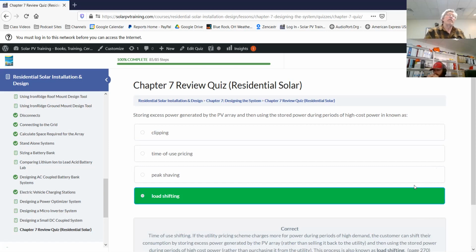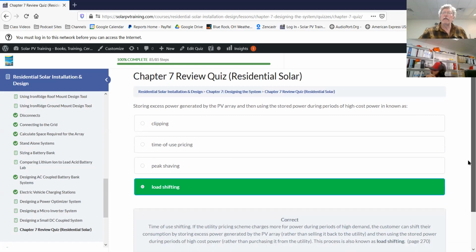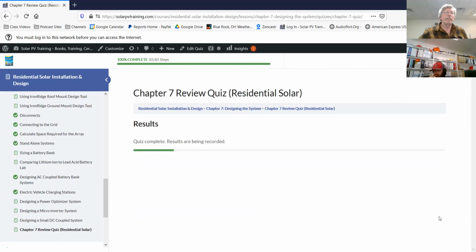So for instance, if you've got a solar array and it's generating a lot of power in the middle of the day, but the utility charges you, let's say 10 cents a kilowatt hour during the middle of the day and 40 cents a kilowatt hour in the evening after the sun goes down, which happens in some places like Hawaii, you might want to then store your power in the day in a battery, use the battery for those couple of hours in the evening, and you're basically shifting the cost. You're using cheaper power when power is more expensive to buy. So it's known as load shifting.